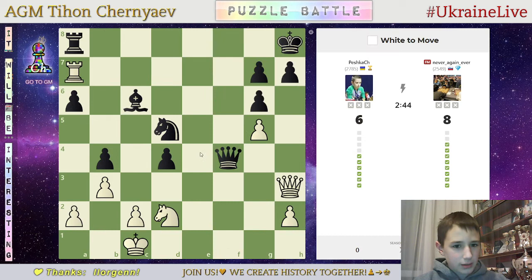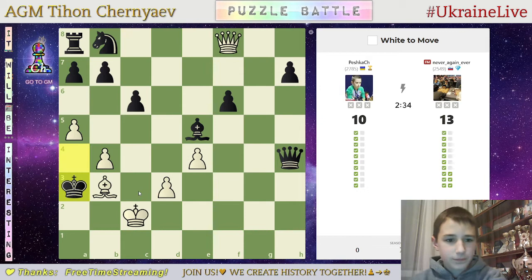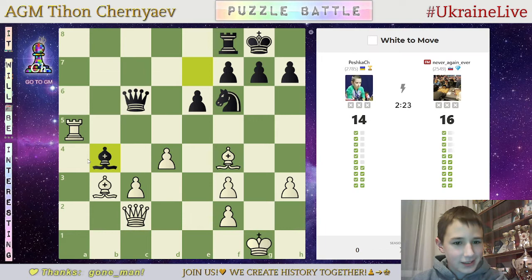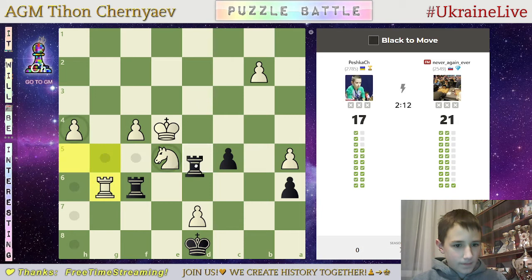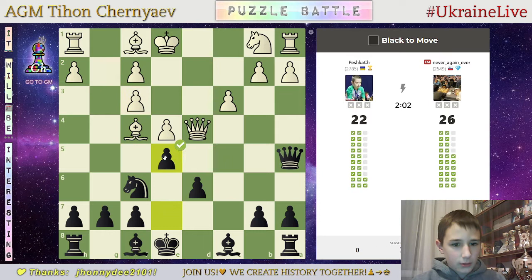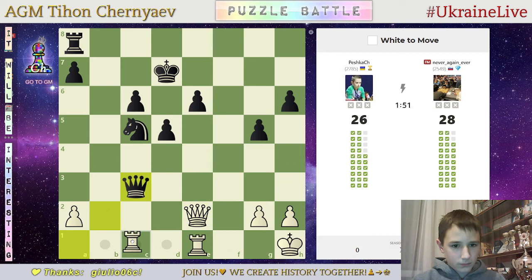So, oh, wow. He is really fast. B5 here, queen c5. 3-point lead for him now. Let's hurry up. But let's not blunder. It's important. Knight c2. Oh, wow, he's so fast. C7. Oh, okay, queen of h.